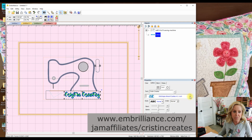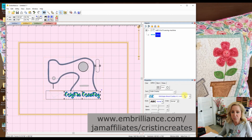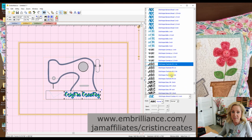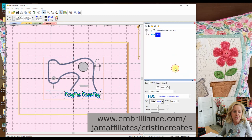All right, that's Stitchtopia Almond Cookies. That's a super pretty font. I've used this in a lot of things. I like it a lot. It's too wide for this specific purpose, but it's a really fun font to work with. I like that one a lot. I've used it a lot. This one looks like it'll be too wide, but let's check.